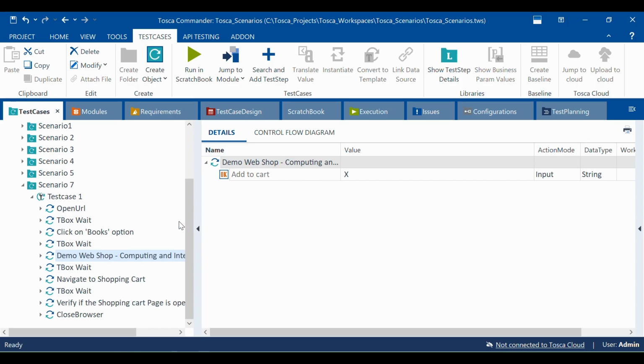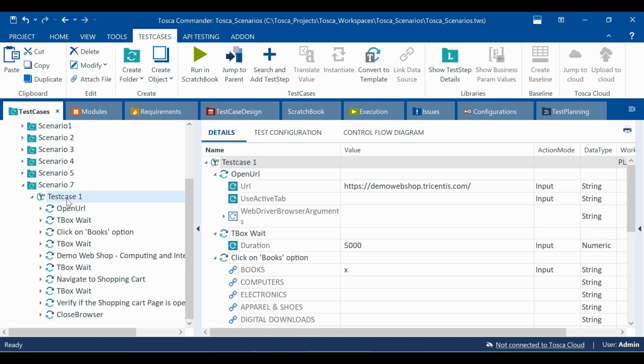So we come here, click on add to cart, wait for some time, and navigate to the shopping cart. We wait for some time and verify if the shopping cart page is open or not. Let me execute this one time for you, and this will work fine. In the next requirement, you will understand what I need to add for the regular expression.